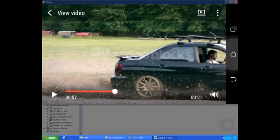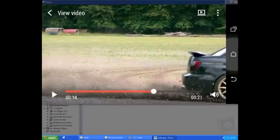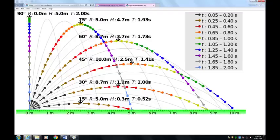And not many rocks get above the height of this tire, or certainly not this quarter panel. A few end up around here, but that's because they collide with each other. Otherwise, they almost all go straight back. And this rear tire, as you can see there, is shooting rocks as well, independently of the front tire, and that's how they go. So the arc that they were tracing is similar to this one here, maybe a little higher. And these are all parabolic arcs. The only difference is the amplitude, the height and the distance.